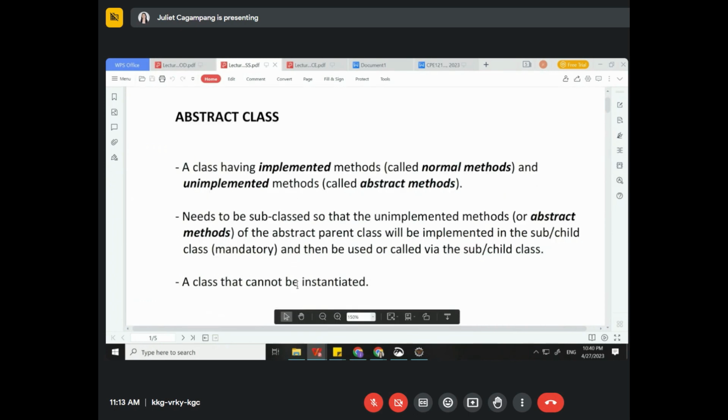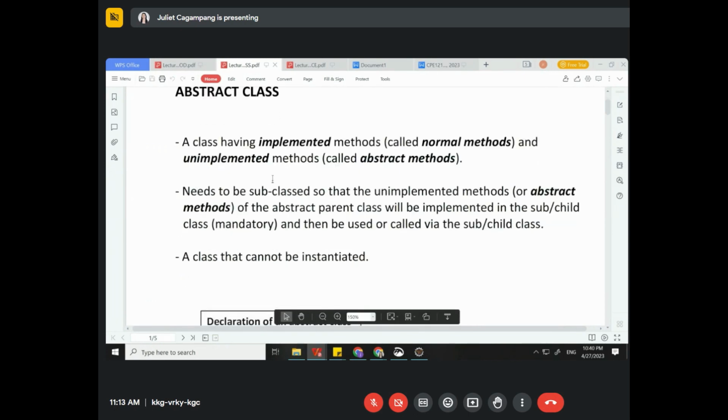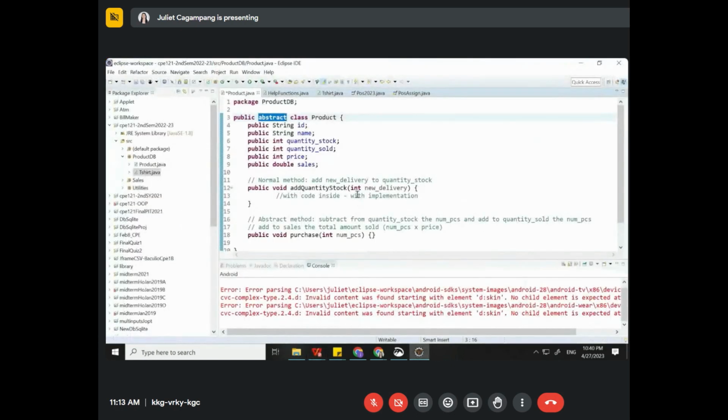Okay? So, unsa pa ang characteristics sa abstract class? It is a class that cannot be instantiated. Di siya pwede ma-instantiate. Okay? So, like in this case, naa siya'y abstract method. Okay? So, we say this.